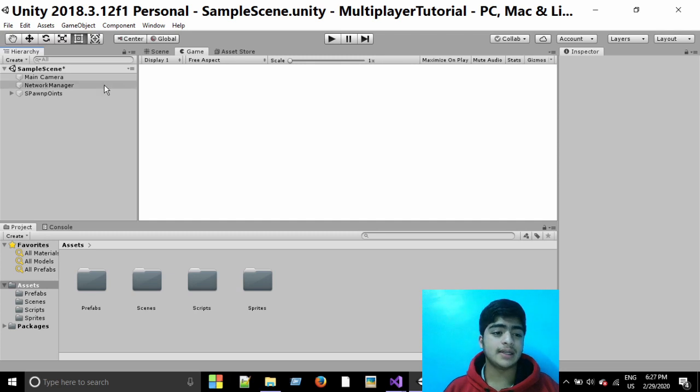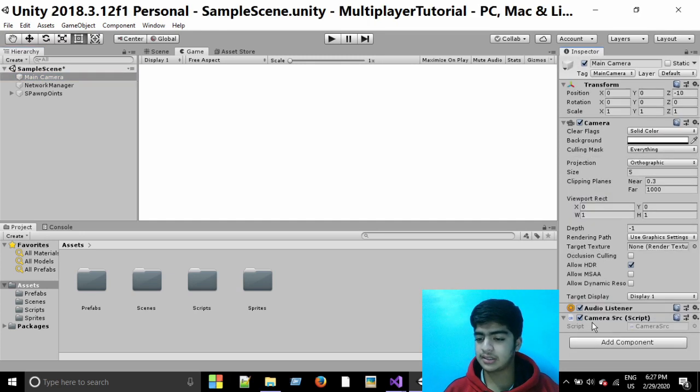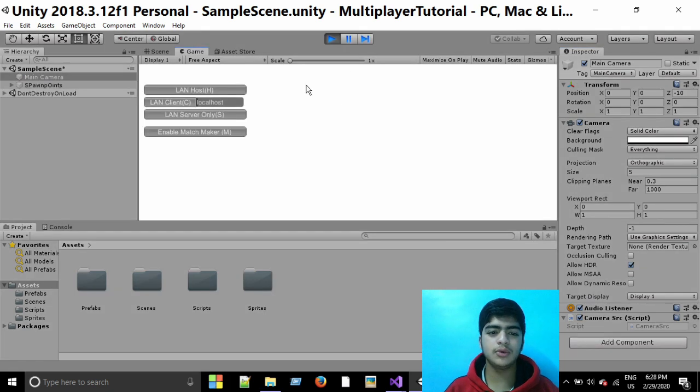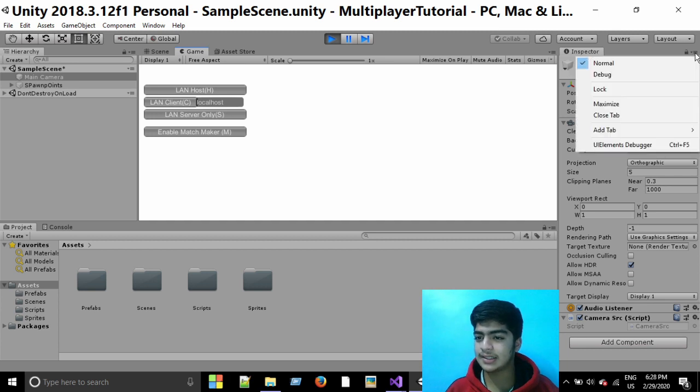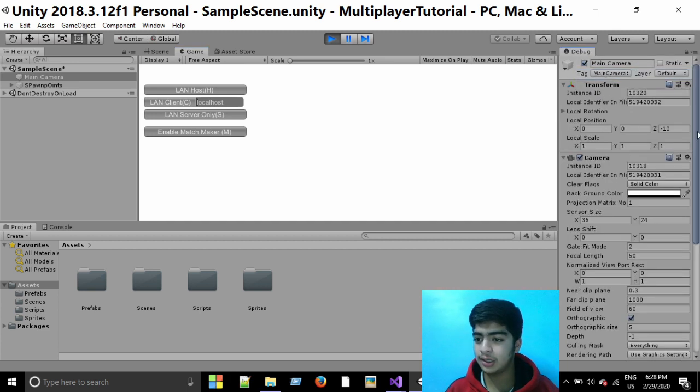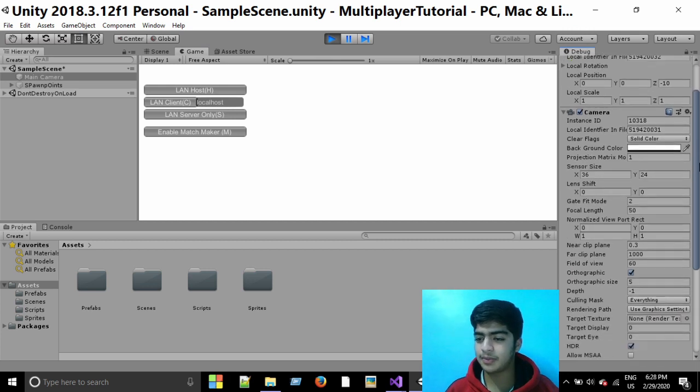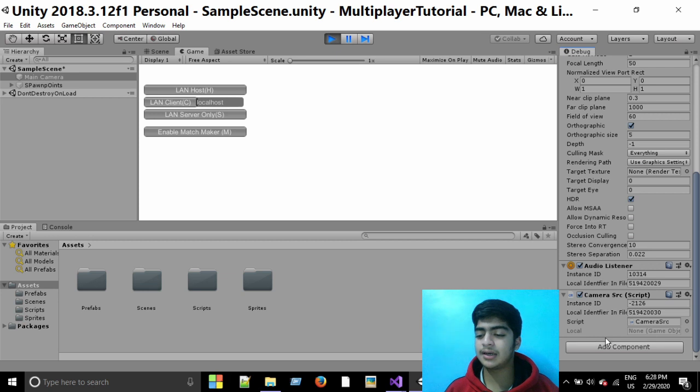So now in the editor, if I select the main camera and add the camera script into this and hit play, you can see that the game has started, but the server is not set up till now. And if I go to the inspector of the main camera, and if I click those three lines and select the inspector mode to debug mode, you can see a lot more things have appeared in the inspector now. And by this mode you can see the private variables in our scripts also. So in the camera script, the private game object variable that we have created, local, is now null. So at this moment the local is not referencing anything, so the camera's position is not synced with any game object.